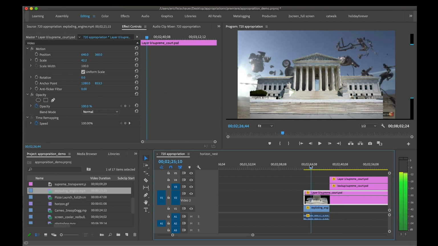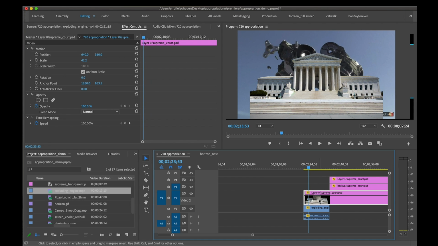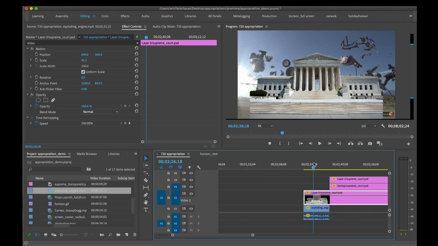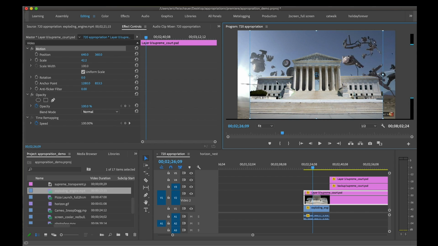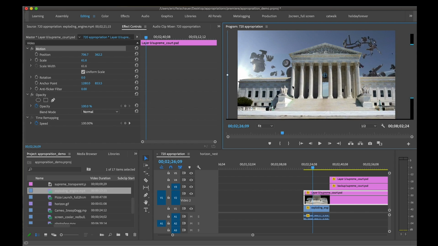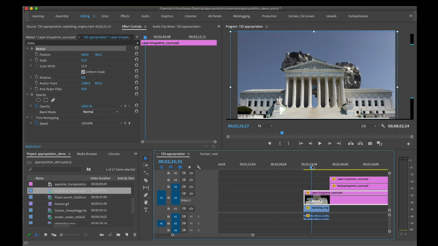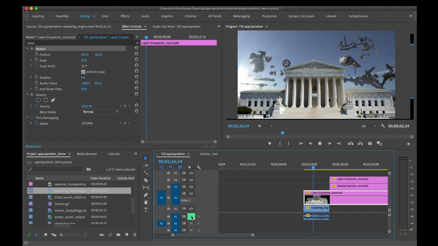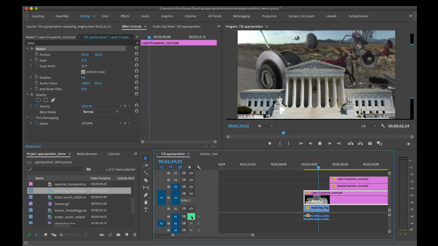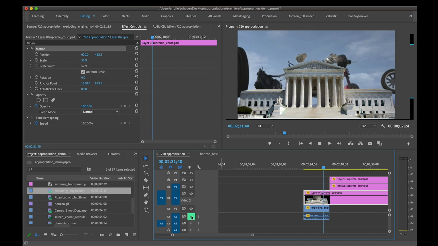All right, so you'll notice that because in Photoshop I made certain parts transparent, you can now see where that's coming into play. So you can do some cool collage style stuff with these videos. And let's say I'm editing and I don't want to get rid of the sound, I'll just mute it. That way it's not appearing in my timeline, but I'm still hearing it. So yeah, not bad.